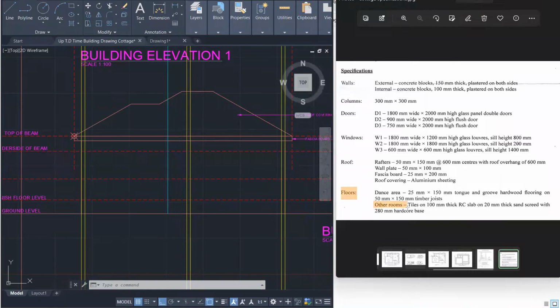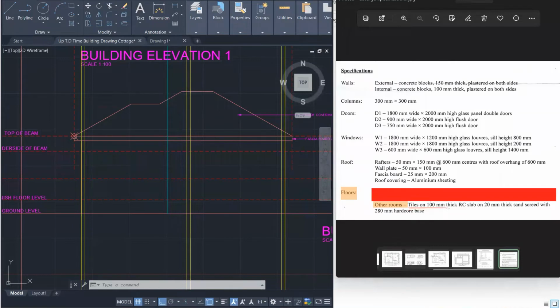So it says here, other rooms. So don't worry about this one here. I'm actually going to block it out. This one here, we don't worry about because we don't have a dance area. So we're not interested in that particular information. So I'm going to block that out so it doesn't confuse us. We're just interested in other rooms. So let's just focus on the other rooms, what it tells us.